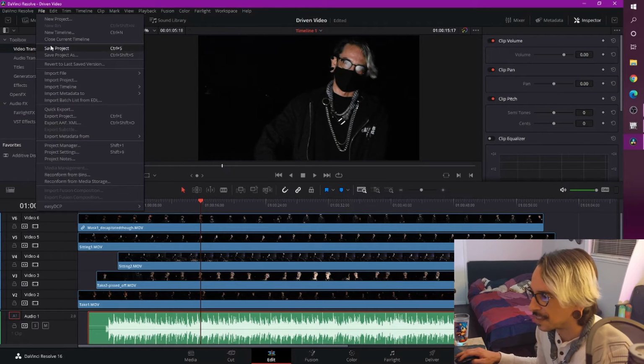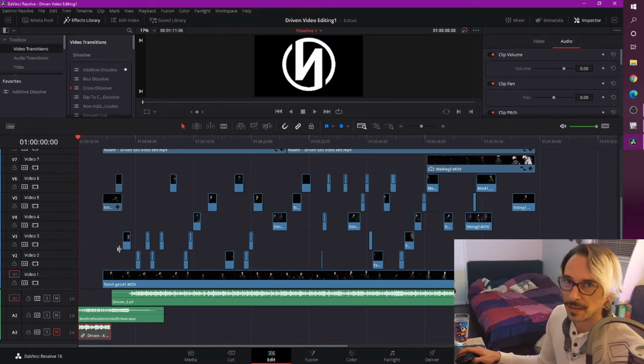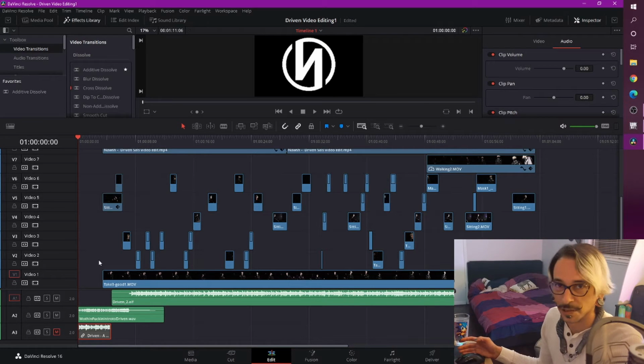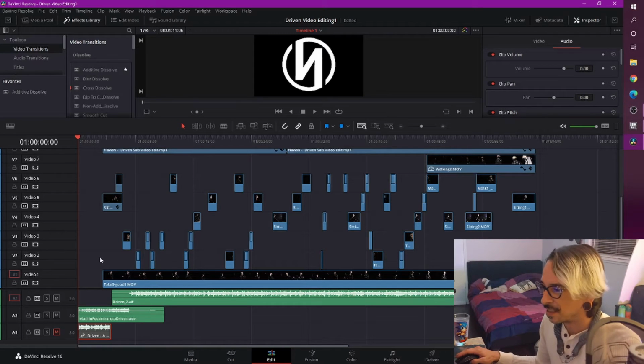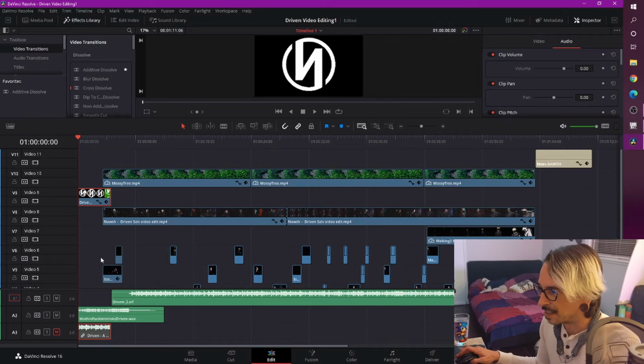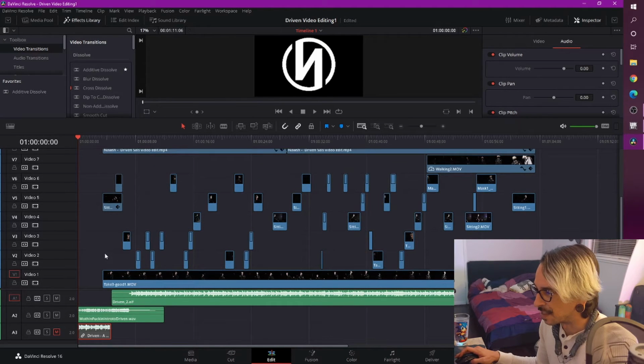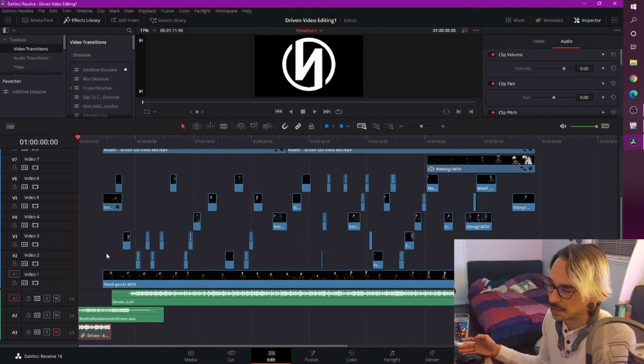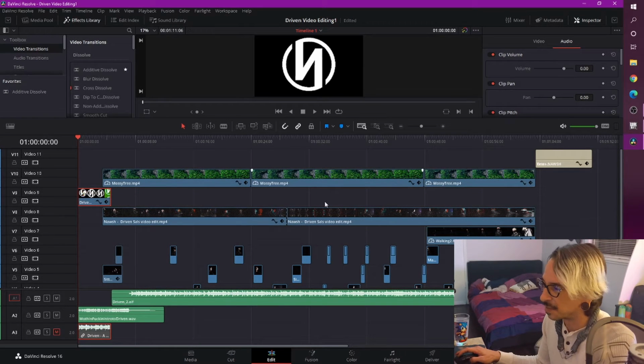Let's go ahead and open up the project that has all the edits. Okay, so we've opened up the final version of what we ended up with. As you can see, it got really complicated. A lot of different layers going on here. Well, it's mostly what you saw with a couple more. I added some other stuff for effects.